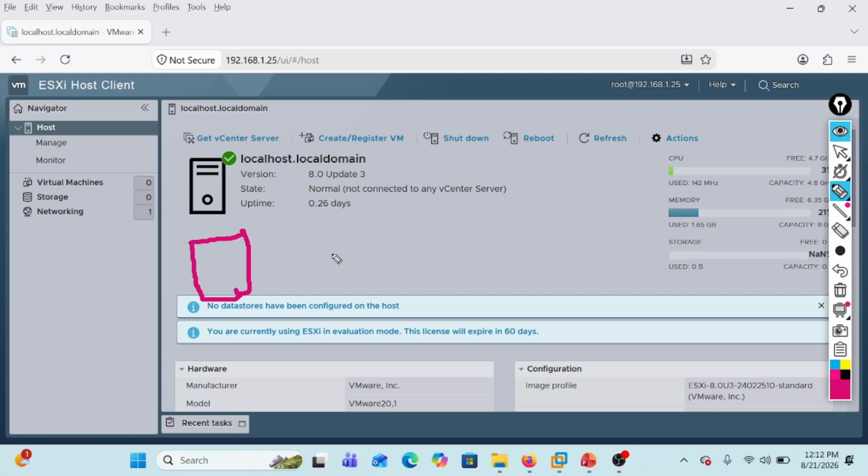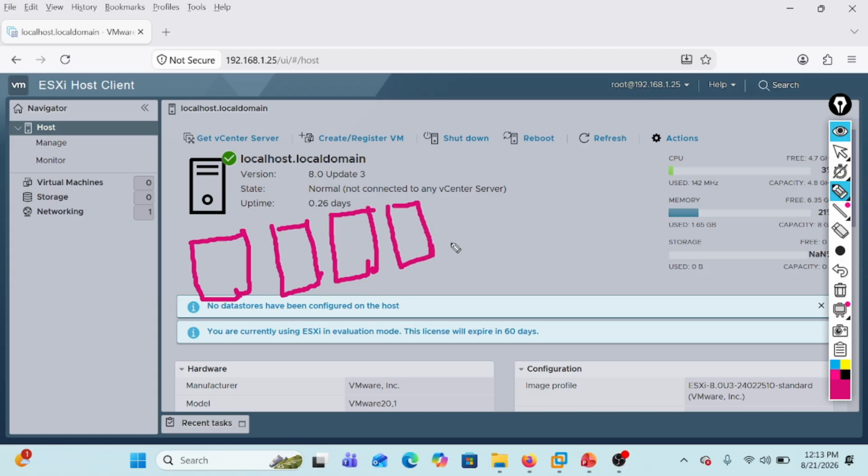Then we need vSphere client, that you will see later on. I am giving an example. Suppose here another host, here one more host, 1, 2, 3. Let one more host.